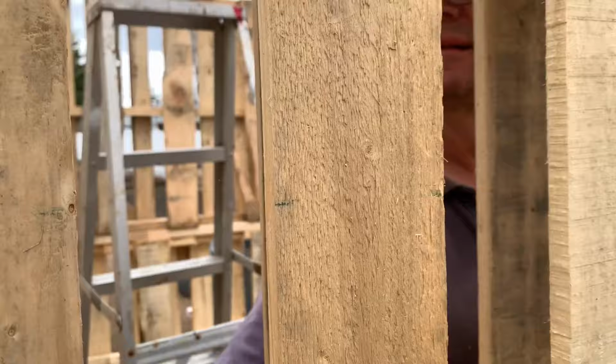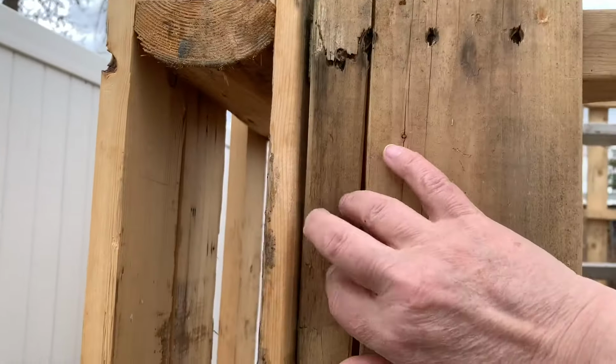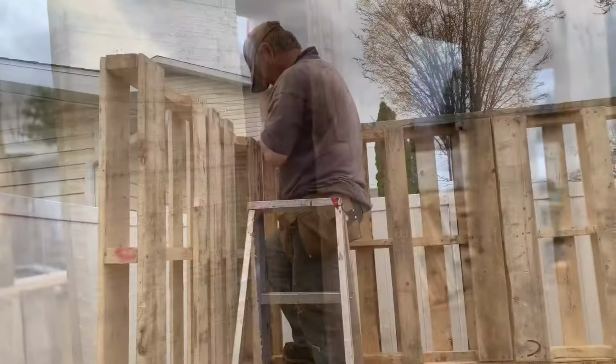So we went through, what, 6 pallets for you to find a good one? Yeah. Well, it's not even the best one. I know there's some breaks and things in it, but we'll have to fix that later.